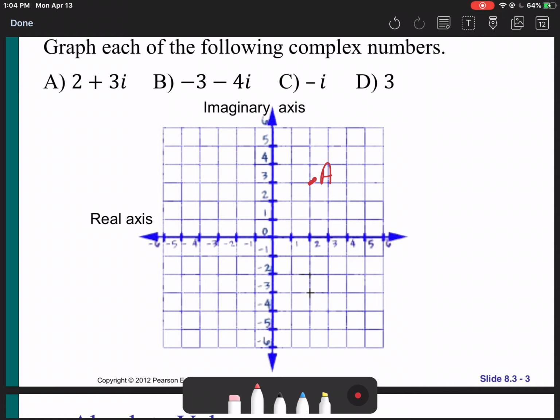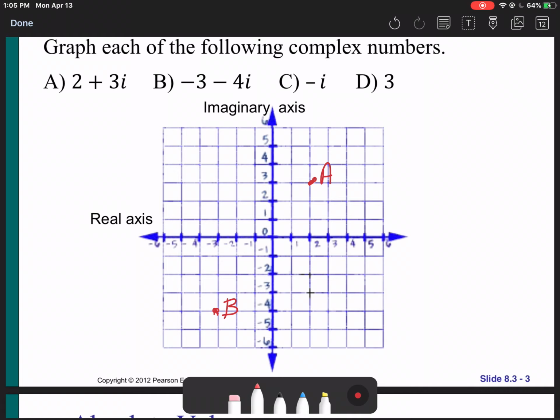So it's nothing different than what you would do just to plot an ordered pair in the rectangular coordinate system. Right? Remember what I said earlier, it's all about context. It's nothing different, nothing new. It's just the language and the context in which we're using it. So negative 3 minus 4i, I could indicate using that ordered pair negative 3, negative 4. We'll call that point B, located in that location. All right, so nothing different there. Don't read too much into that.